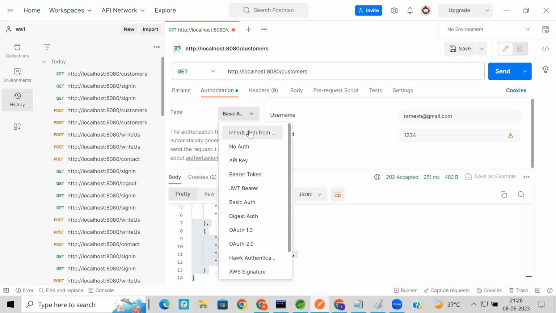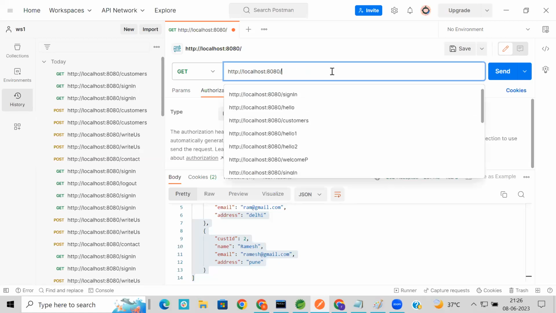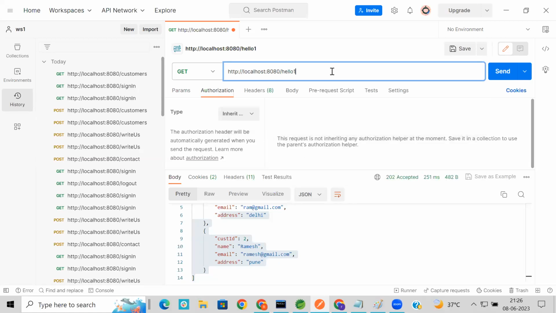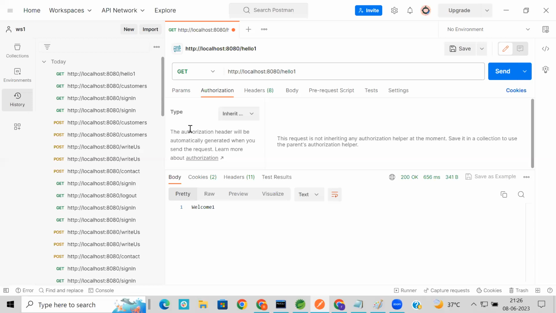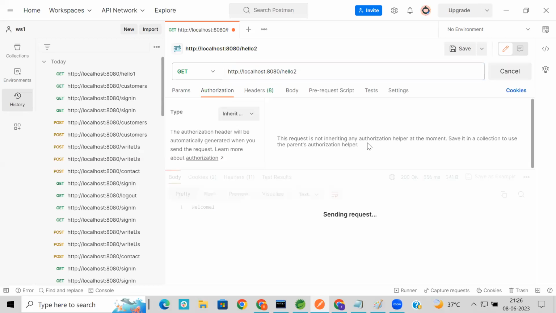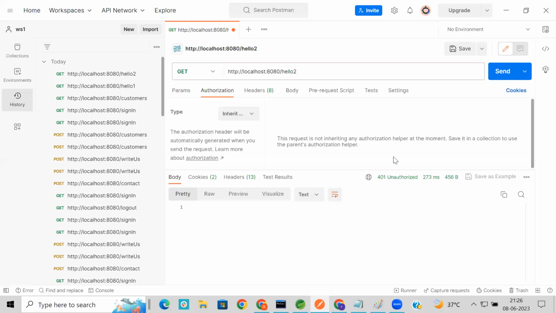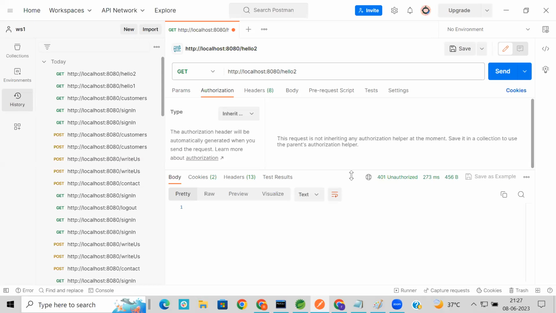Let me go to the inherit auth form, and here I'm calling this API, hello one. I need not give any kind of username and password, and I'm able to directly access this. Welcome one. But can I call hello two as well? No, I cannot call that. It gives me 401 unauthorized.